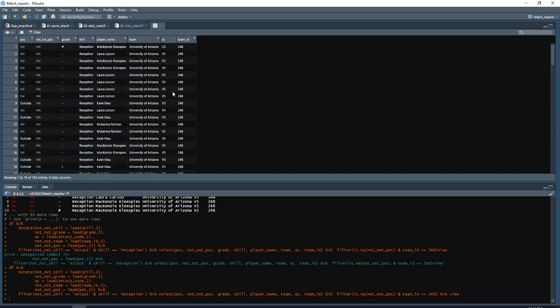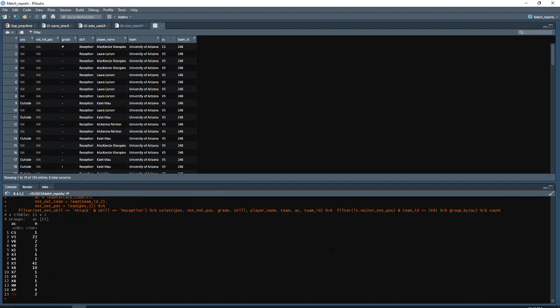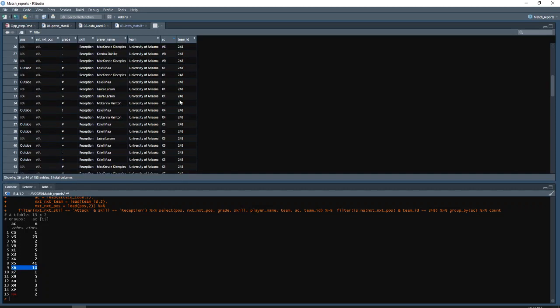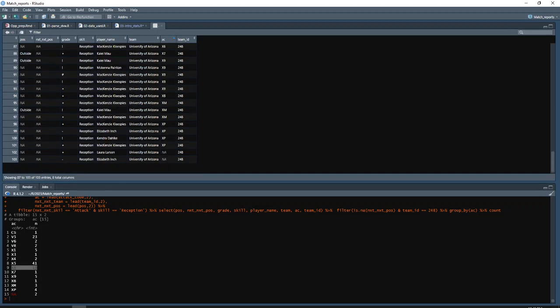I wonder what's... I mean, that's 100 attacks. Let's see, outsides. Yeah, outside. It's just like all outsides. A couple of X6s, but it's pretty much just the outsides. I don't know why it's not working. It should be. That bothers me.